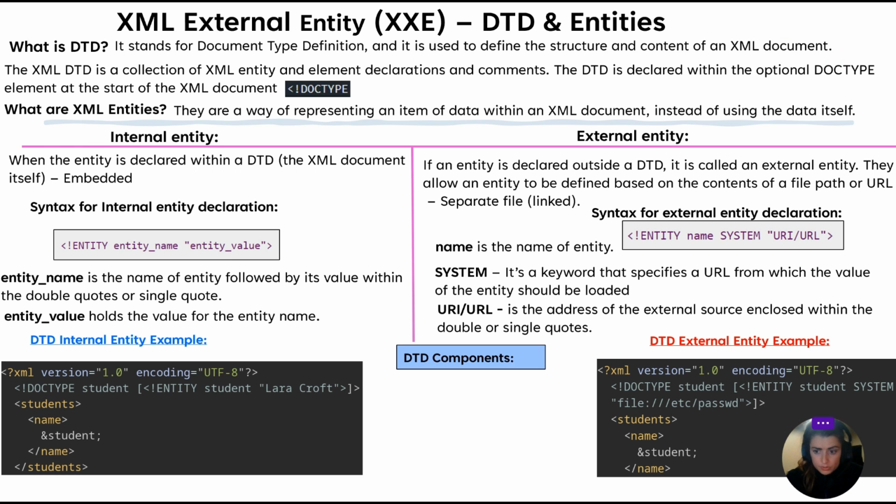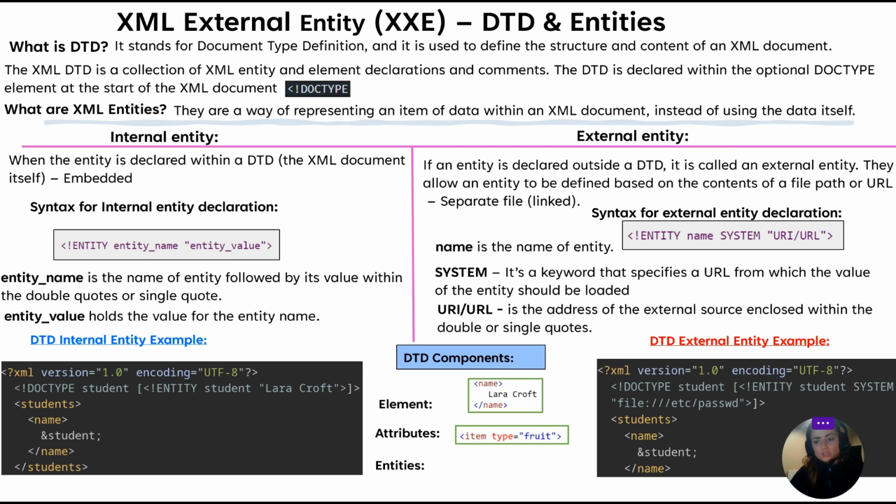Also, just to summarize the DTD component, as I said, this whole document is called DTD. And this document can have various things. It can have the element, attributes, and entity. This is the element. I think I've showed this in the previous slide. This is the element. So if you see this, based on the examples, we have elements. If we see the attributes, we don't have attributes in both examples. As I said, elements and attributes are the same. It's just a different way of representing the data within the XML document.